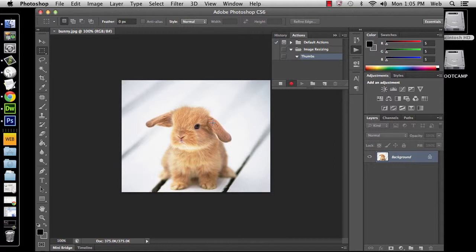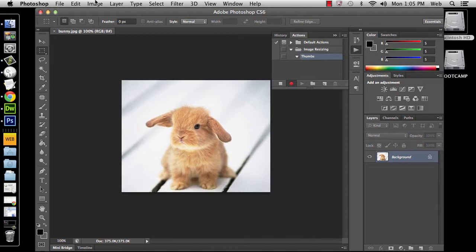And make sure that it does what I expect it to do so that I don't end up recording a bunch of accidents into my action that I have to undo. But I've already tested it, so we're going to just walk through this. So I'm recording, and what I want to do first is size the picture down to the size that I'd like my standard thumbnails to be. And this is one of the reasons why I wanted to choose the smallest image.